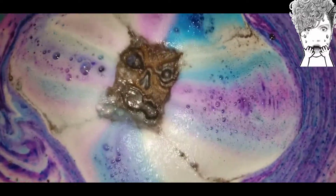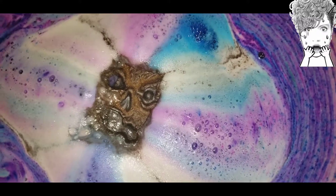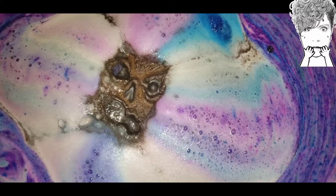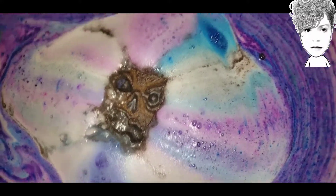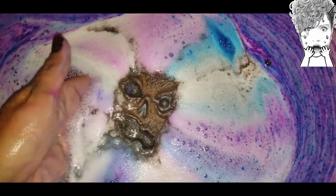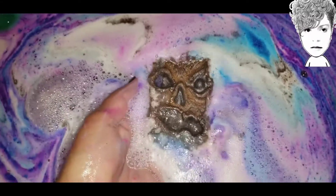There's still bed color all the way to the end, because usually by the time a bath bomb has gotten as flat as I've shown you it is, there's no more color coming out — but here we go, color still coming out. I should dunk and see if I can crush it — it's like a piece of paper at this point. Let's see.